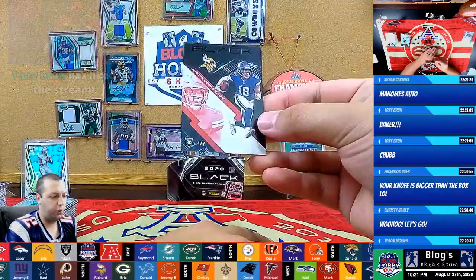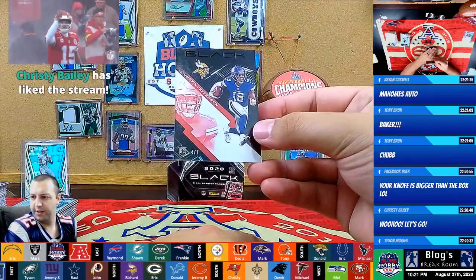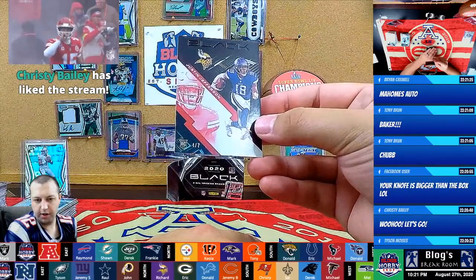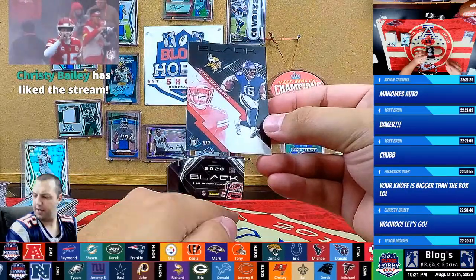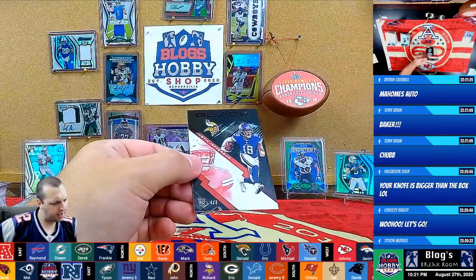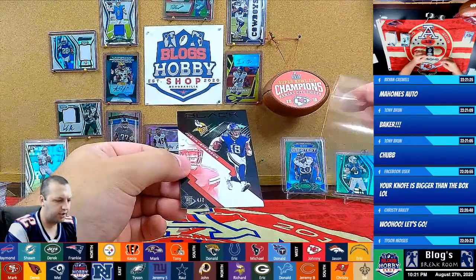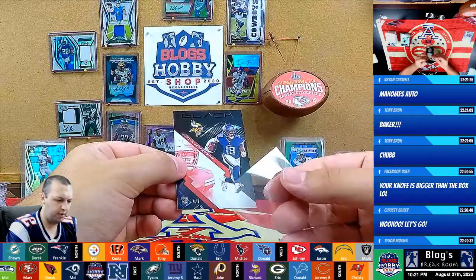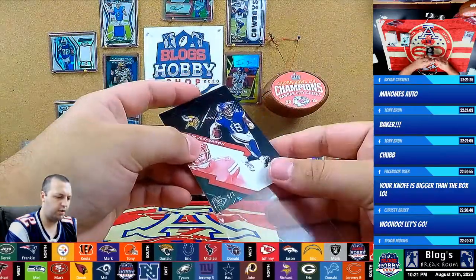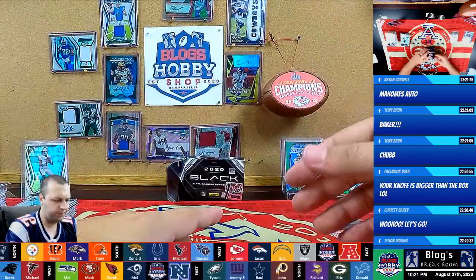Base card, 4/7. Rookie card. Goes to Vikings. Richard, I think I've said Richard's name tonight, so congrats, Richard. That's a 4/7. I think it's a base card. Justin Jefferson, rookie. These cards will all get special attention, don't you guys worry. It's $100 a card.